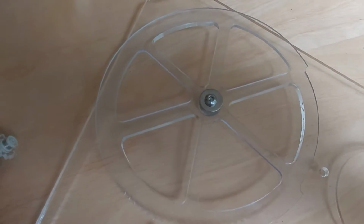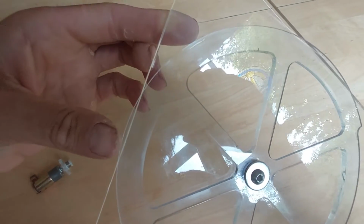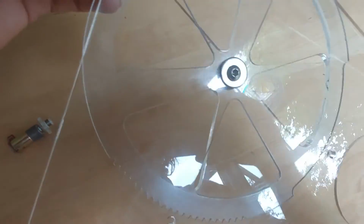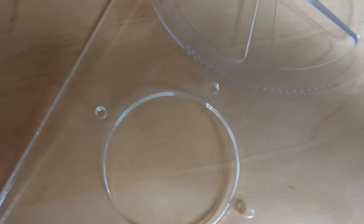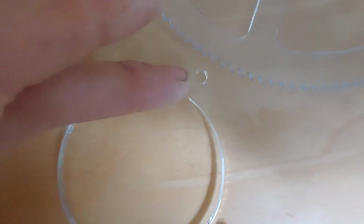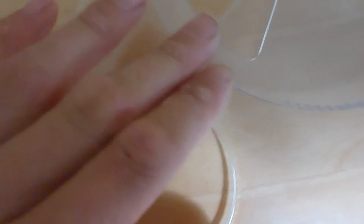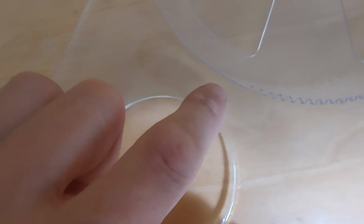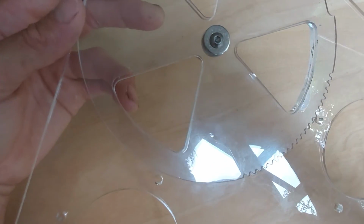I think it looks quite neat. The only thing is, because this is a prototype, it actually overlaps the edge a little bit, so I'll have to modify the files slightly. And also where I made the fan vent grills, I made those too close to there, so that they hit there, so I've got to change the CAD files to make that slightly smaller. But you expect that kind of thing when you're prototyping things.